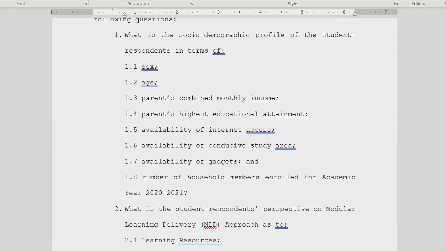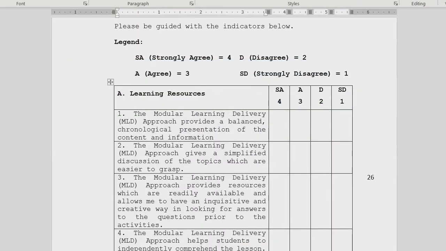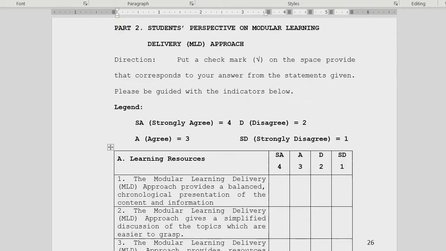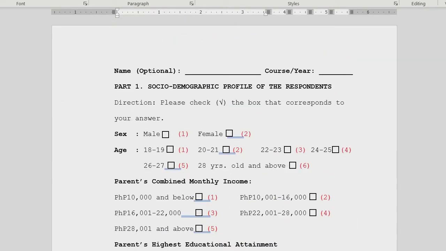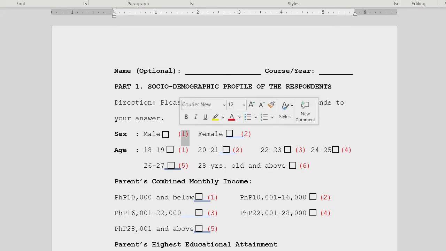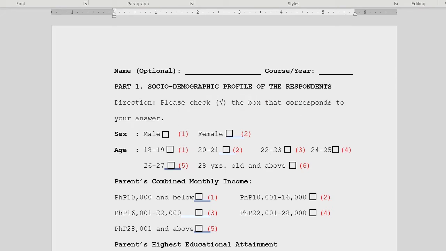Now let's go to the survey questionnaire. This is an example survey questionnaire. As you can see, you have the red numbers inside the red parentheses as well. This survey questionnaire has two parts.